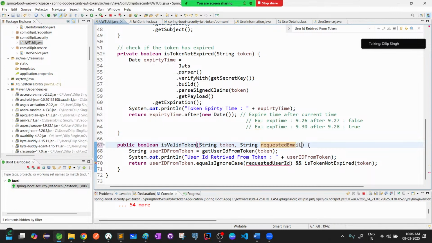Requested email ID. Email ID retrieved from the token. So just basic terminology.